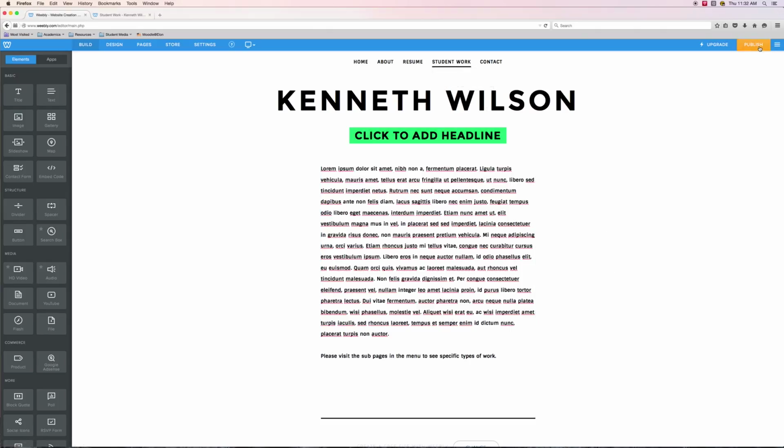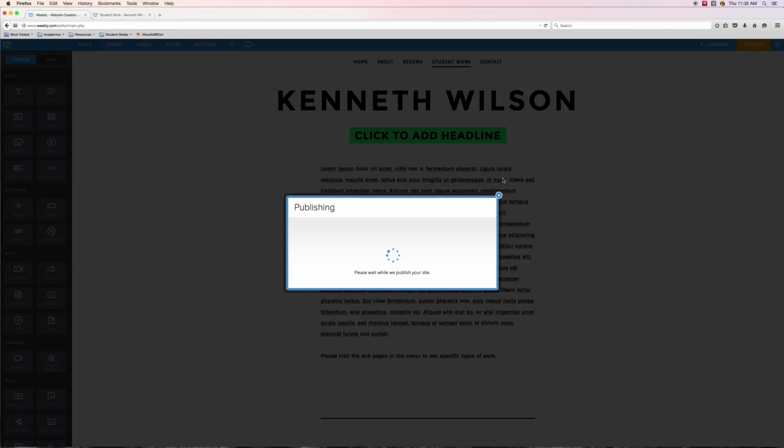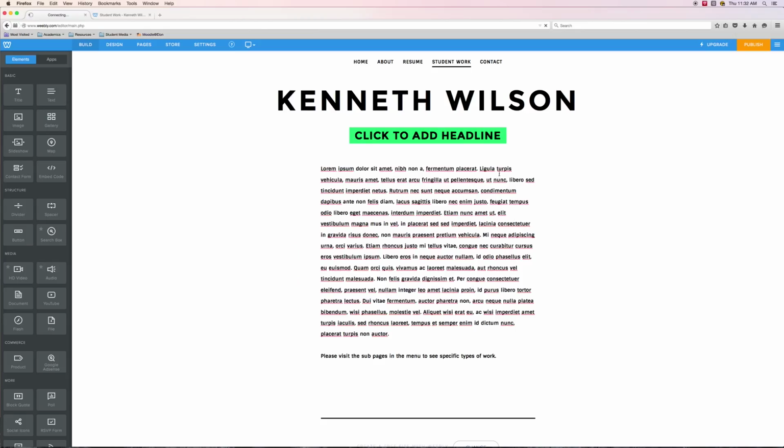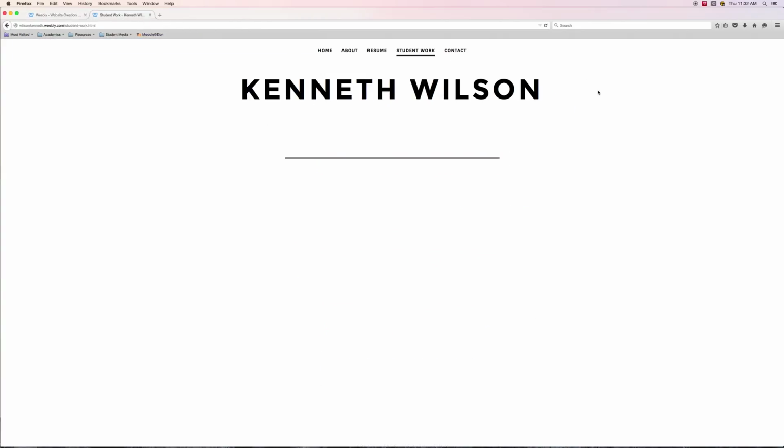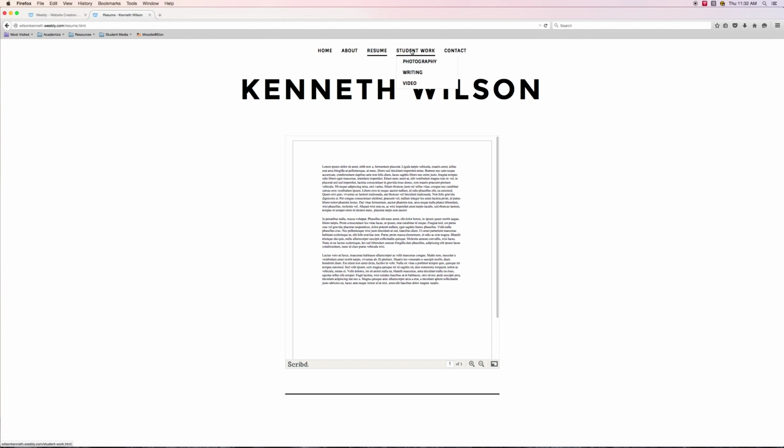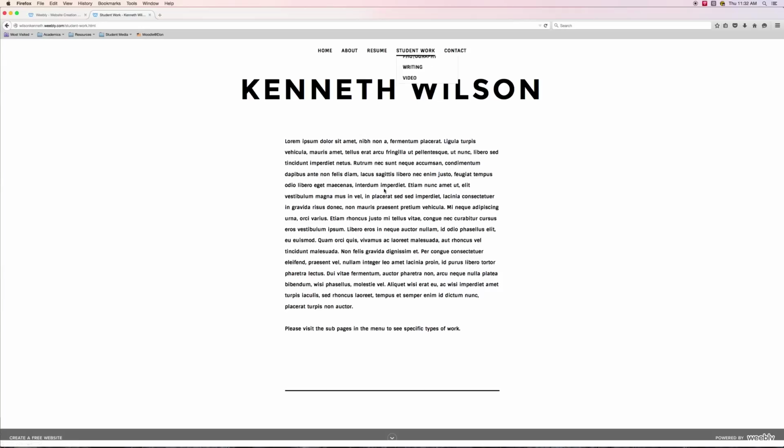And again, the only reason why I'm really worried about this is so if a potential employer is moving his way through these pages and he gets to this page, there is at least something there and it's not just a blank page. And it reminds them, or points out to them, that you can see the work by coming to these subcategory pages. So we've done that. So let's take a look.